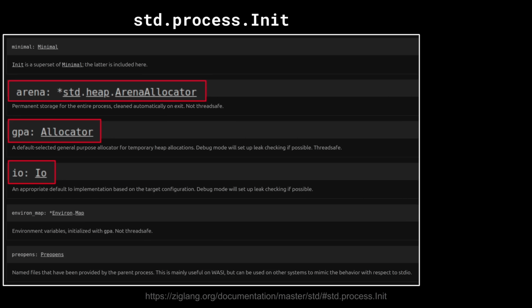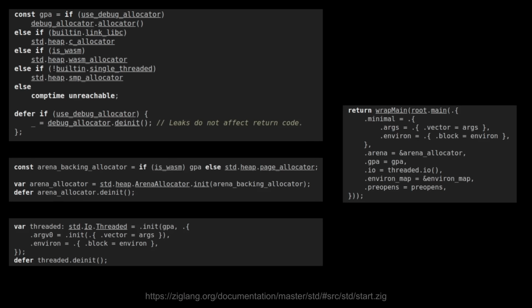But which ones? To know what we actually get, we need to look at the start code. The GPA allocator will be the debug allocator in debug mode, the C allocator if you're linking libc, the wasm allocator if you're targeting WASI, or the SMP allocator. The arena allocator will be the classic one, and IO will use the threaded implementation.